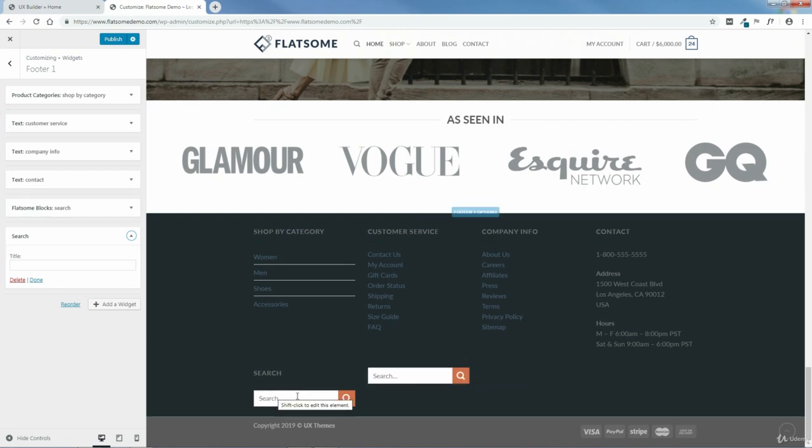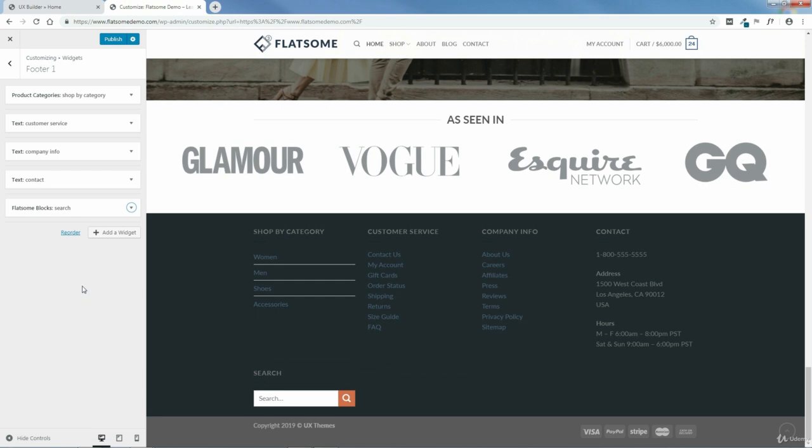The reason I did the UX block, Flotsam block, is because I wanted to show you, number one, how to create a Flotsam block. And number two, we're going to create a voice search box up here in our menu. And if we have this one right here, it's going to change what this looks like, which I don't want to do. I want to keep this default here. So you'll see later on when we create the voice search box up here what that looks like. So I'm going to go ahead and delete this one. To delete a widget, you just click delete. And there we go, it's deleted.